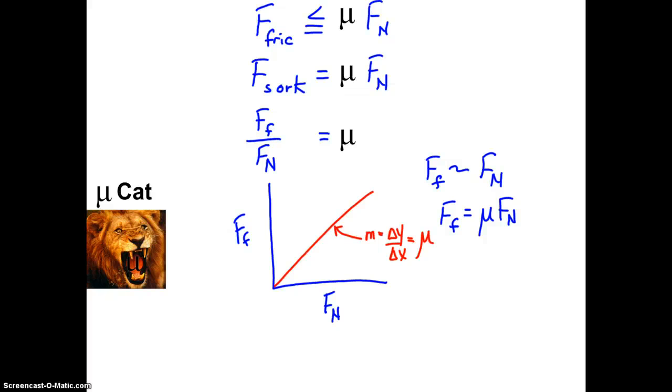You also note that if you were to solve for mu here, again, same as what we've done above, the units of that coefficient would be newtons divided by newtons. Newton's the unit of frictional force, newton's the unit of normal force. So this is one of the two quantities in the course in which there are no units, and one of them is coefficient of friction. So no penalty for not including units on your answer for coefficient of friction.